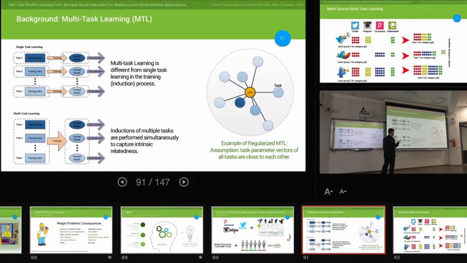There is a library called Malstar. This library is written for MATLAB. If somebody knows MATLAB and likes MATLAB, you can apply this multitask learning on your datasets. They are quite powerful models. For those who don't like MATLAB, there are some Python libraries for multitask learning, so you can always find them. As long as you know the family of models is called multitask learning, you can find nice implementations.